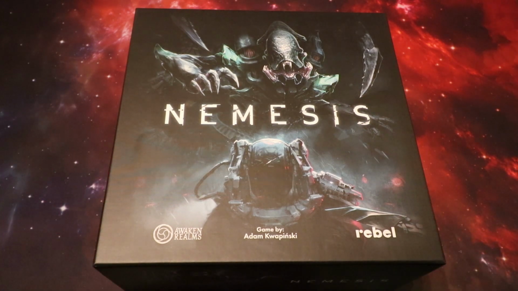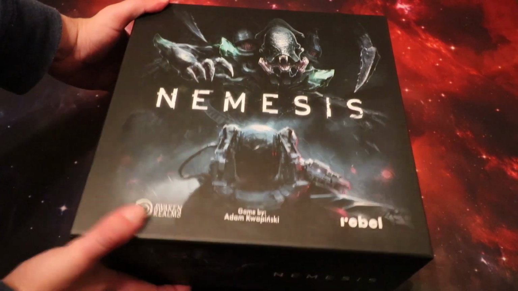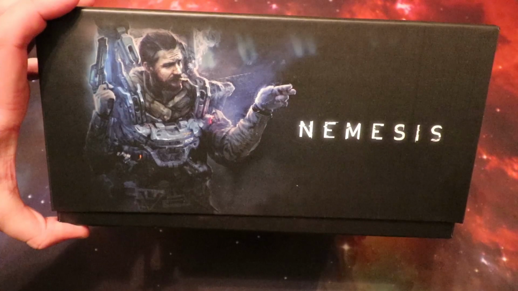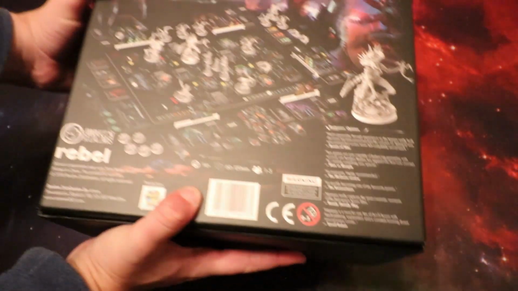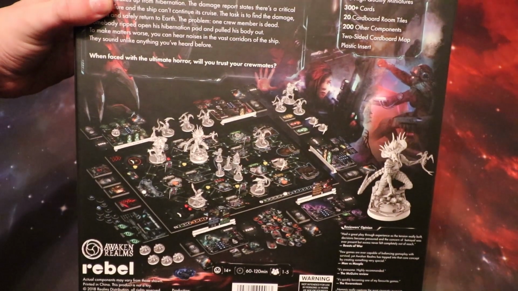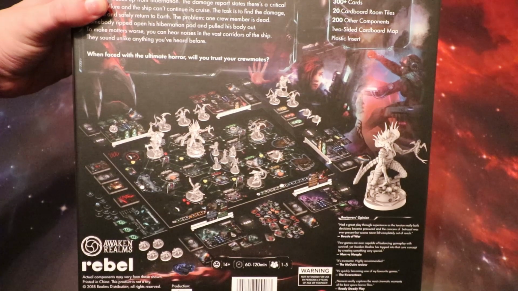But this, in front of us, is Nemesis. When I saw this one, it's over a year ago, I think, since I backed it. Nemesis by Awaken Realms. At the time, there were no sci-fi dungeon crawlers out, and this was quite unique, so it really piqued my interest. Of course, now we've got Blackstone Fortress. There's a definite alien vibe going on already. It is pretty much Alien the board game, even the baddies look like Alien. And that is really cool. I don't know if you can see there, the alien queen looking thing.